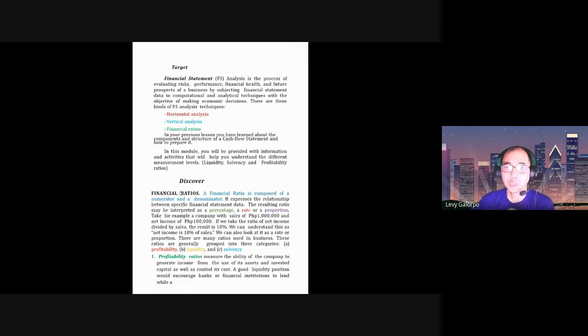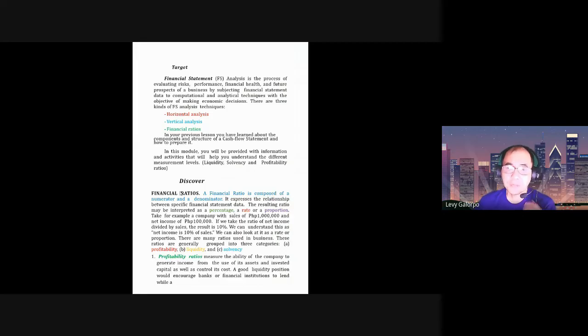Okay? So, yung previous lesson natin, yung cash flow, di ba? Doon pa lang sa cash flow, nakakapag-analyze na tayo. Di ba? Yung pumasok at lumabas na pera. Ayan. Tapos, dito naman sa extensive analysis, okay? Ang i-discuss muna natin ay ang financial ratios. Yung horizontal and vertical, next week natin yan tatalakayin.